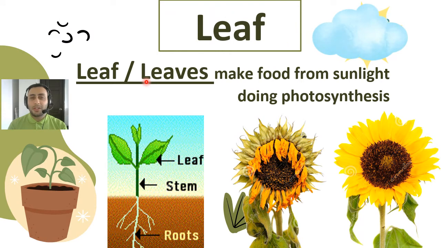But guys, when there is no sunlight, this happens to the plant. This happens to the plant because it cannot use the sunlight. There is no sunlight. So it cannot make food. And what happens when you don't have food? You're going to have low energy. And that's the same thing that happens to plants, like these ones.